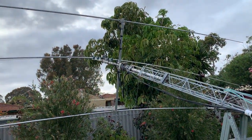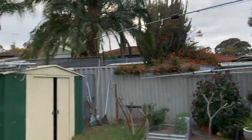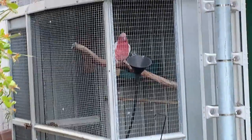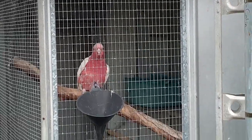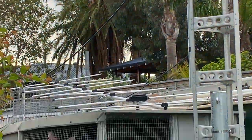I've done everything to spec on this tower — all the footings were done properly using proper concrete. There's one of the little friendly pink-and-grey galahs over here, well known for causing trouble — though that one's pretty friendly. All the footings have been done properly. Technically I shouldn't be worrying about that other one; it's only got my vertical on it, so there's no drama there. Hi Molly!